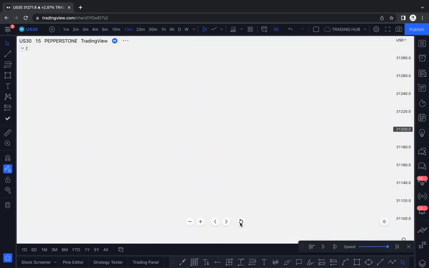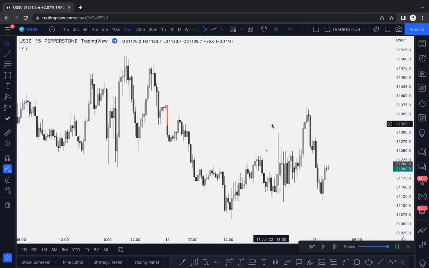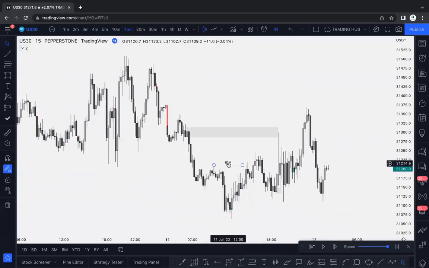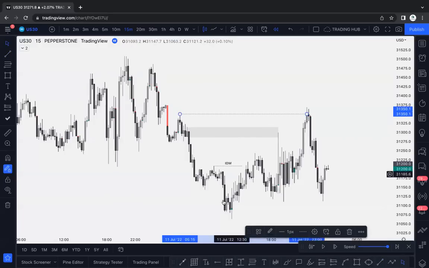Actually, at this point you can see the market swept the liquidity and mitigated something here. Why did this move happen here? This is our inducement. After the market takes out this inducement, you have to sell. And where is our engineering liquidity? You have to mark the engineering liquidity and the inducement. In this case, this one is our inducement, and this high acts like an engineering liquidity.